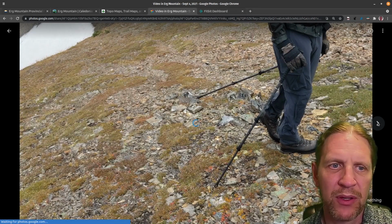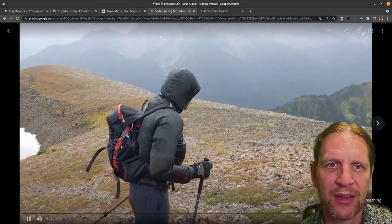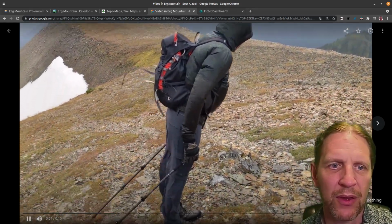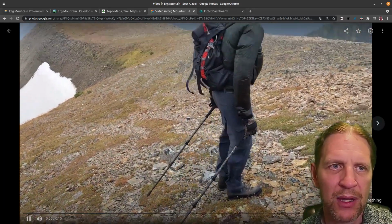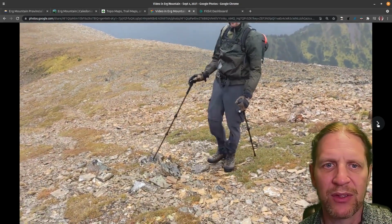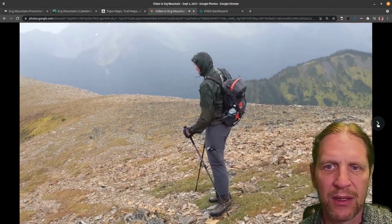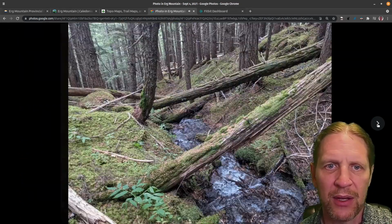And there's that terrible weather coming from the south, and the wind really picked up. And here's my friend. He said, take a video of this. He lost his water bottle. It flew out of his pocket there and went right off the cliff. It was just so windy. Even the video doesn't do justice how windy this was. It was just crazy and rainy.